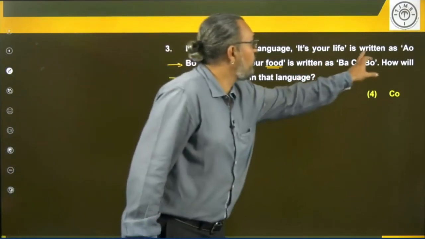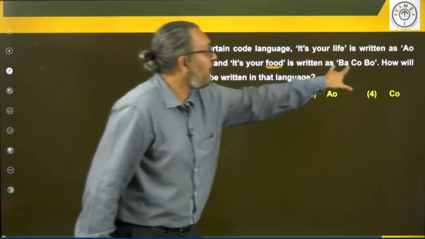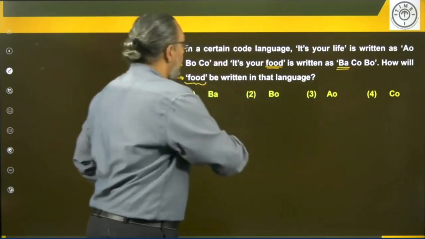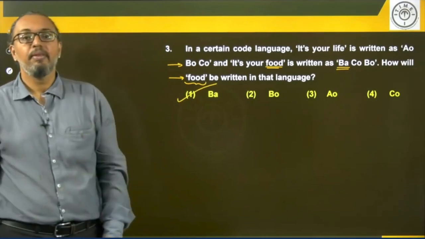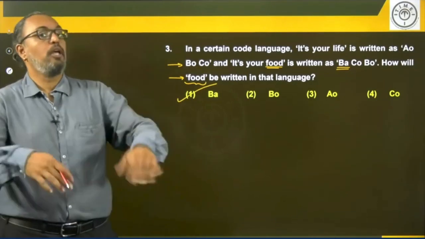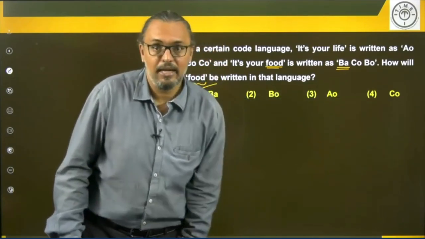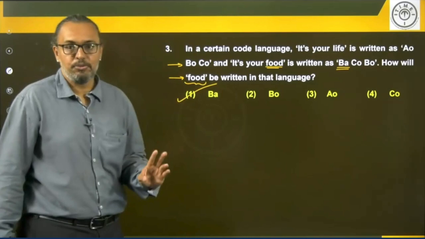Now check among these codes BACOBO, which are the codes that are repeated, you ignore them. Now do I have the code BA here? No. But do I have the code COBO? Yes. That means obviously BA is what I am searching for as my answer. When a word is not repeated, code cannot be repeated. When a word is repeated, code should also be repeated. Understanding the point? So first option. Great.